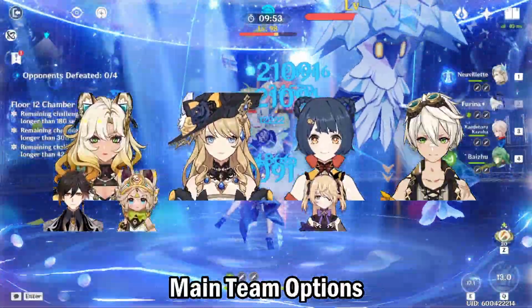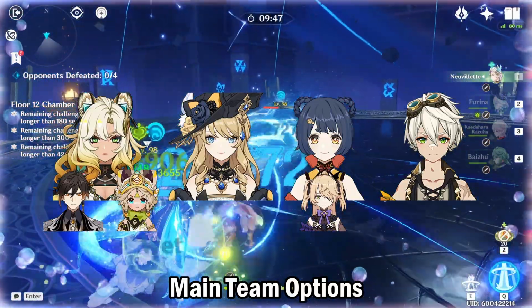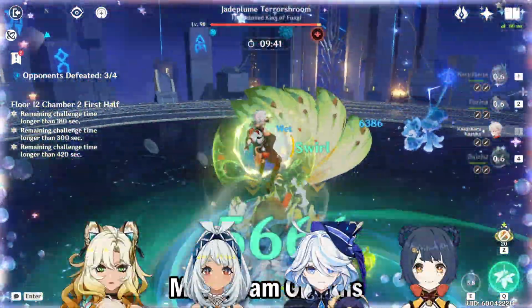First, standard Navia teams. Xilonen provides more damage through her res shred and damage bonus compared to Zhongli or Kachina. Although Xilonen's absence of an off-field presence decreases crystallized shards for Navia, her buffs are still enough to improve the team. Second, Mualani Vape teams.